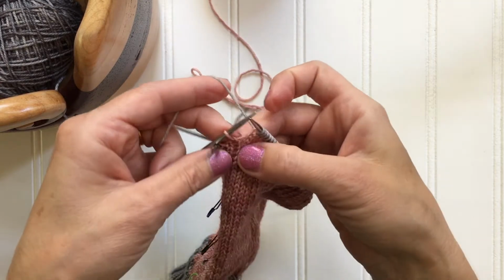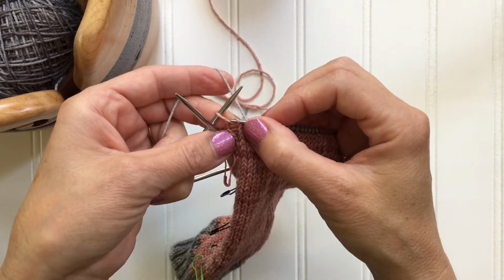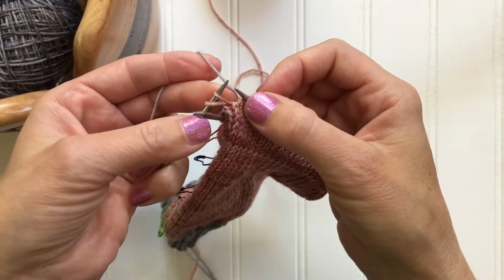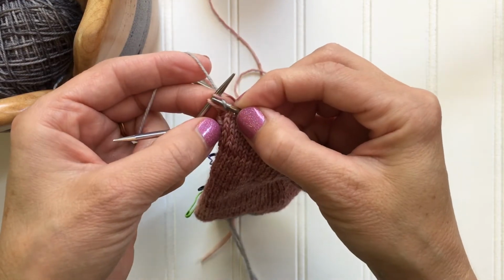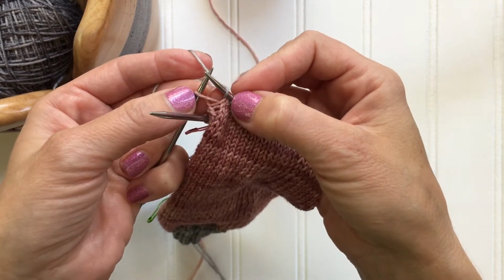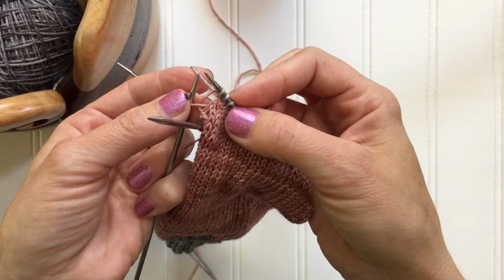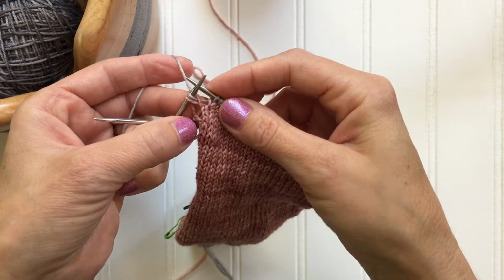So what I'm going to do is pick up the right leg of the stitch below, and place it right there on my needle. I'm going to knit into this stitch here and take that right leg off. So I have my original stitch still on my left-hand needle, and the twin stitch to that stitch right here on my right-hand needle. I want to keep those two together, so I'm going to put that guy right back over onto my left-hand needle.